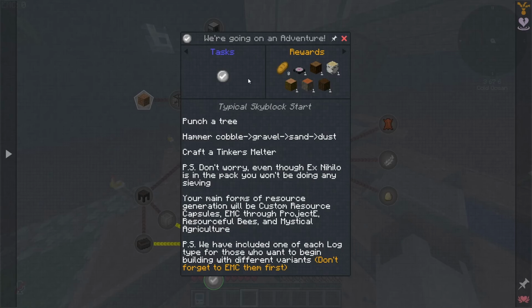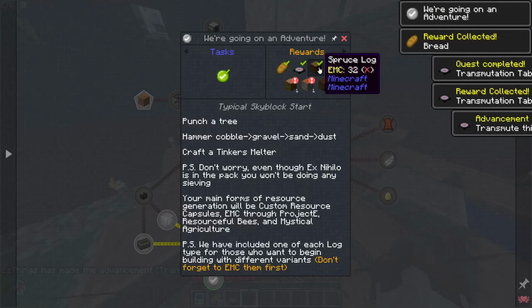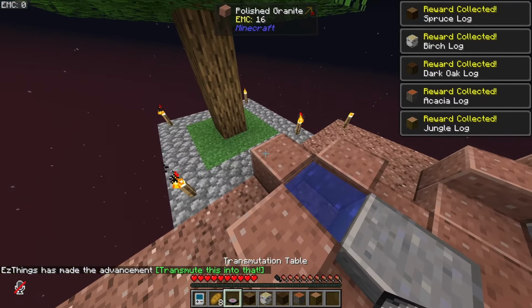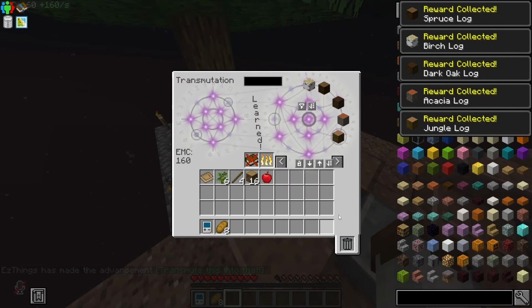But this is our very first quest. Starting the adventure. It has taken a little while, but we're finally here. The first task, sponging the tree, getting some stuff. We got bread, we got the transmutation table, and a bunch of wood, so we can EMC these and decorate the base however we would like to. So I'm going to throw everything in there. See, it's all in here.